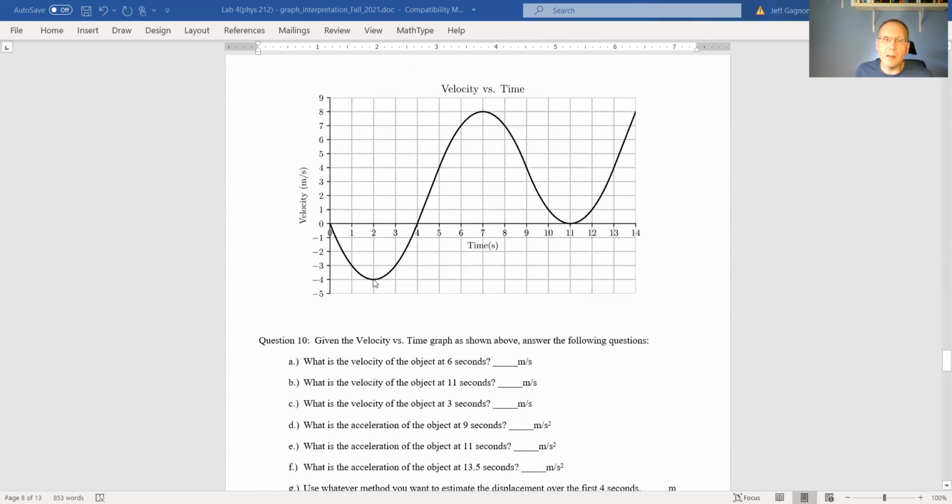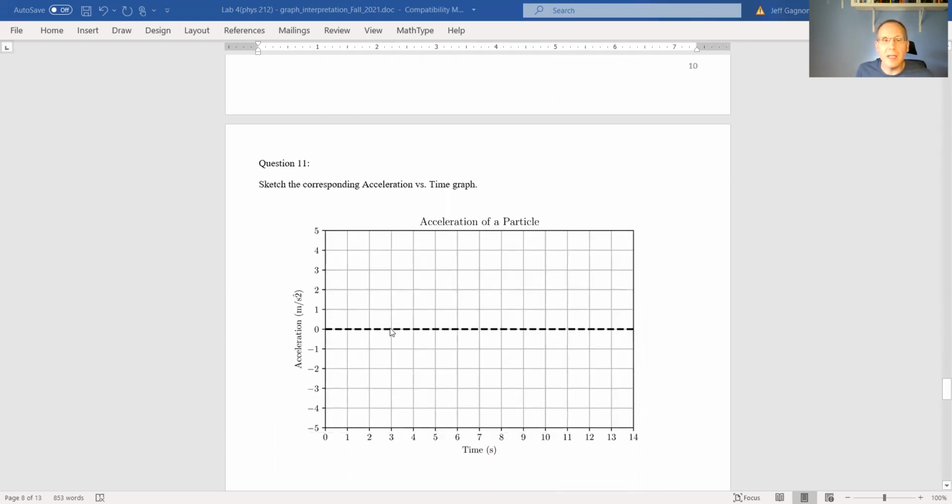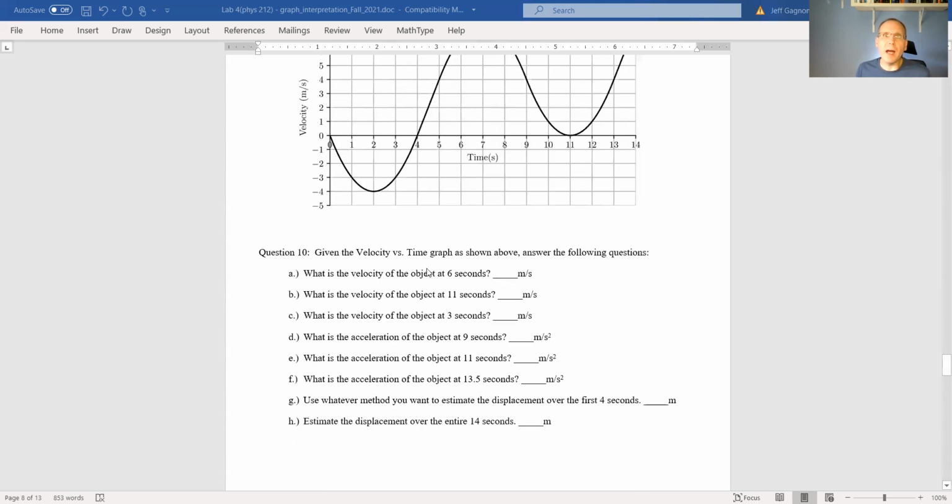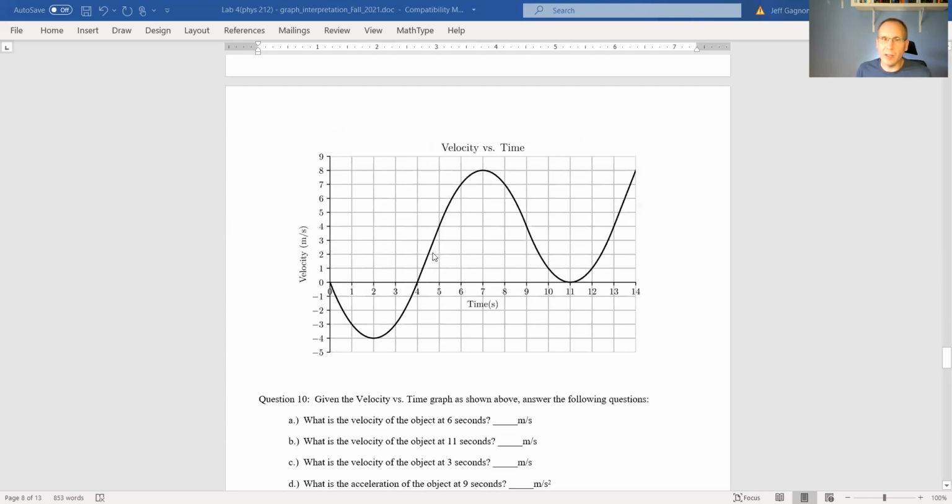Then from 2 to 4, right? It's 0 at 2, then it's increasing. You want to estimate the acceleration right at 4 seconds. If you find that slope, it turns out that slope is +4. So this is going to keep going from 2 to 4 seconds, where it would be +4. So it's just going to be linear all the way to +4. Then from 4 to 5, it's just a line. So find the slope of that line, and it's going to be that constant value, right? It'd be a horizontal line.